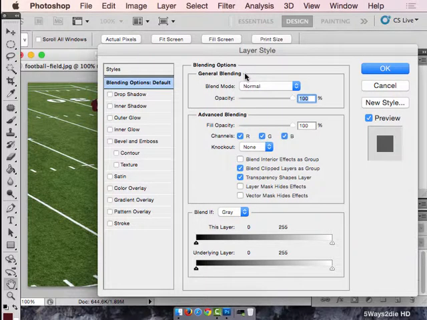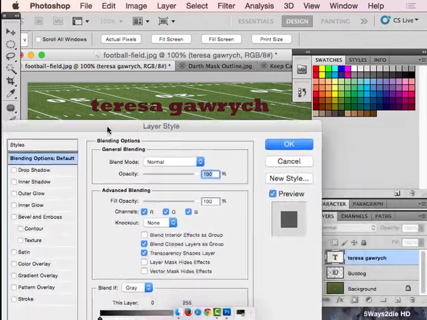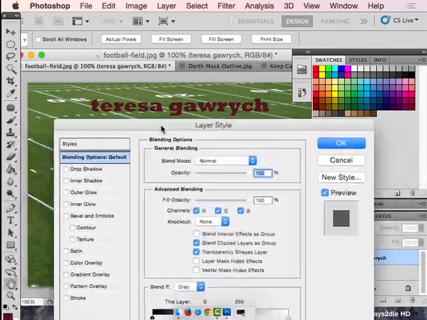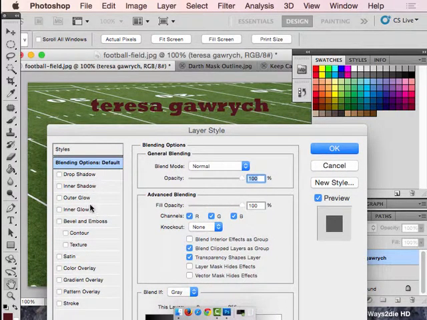And now I have these options of adding different effects to my font. Now I can't see my font right now, so if I click on where it says layer styles, you can move the window, just like you can move a window in Microsoft Office or other programs. Okay, so now you'll notice on the side you have these options with boxes, and if you click on the box and add a check mark to it, then you can see it adds something. So this adds a drop shadow, this adds an outer glow. Now the nice thing is Photoshop gives you the ability to change those things. So say I have an outer glow, to add the outer glow I just click on that box and it adds the blue check mark.